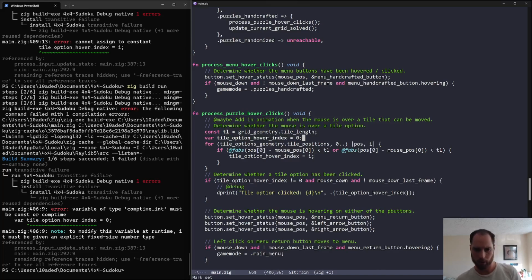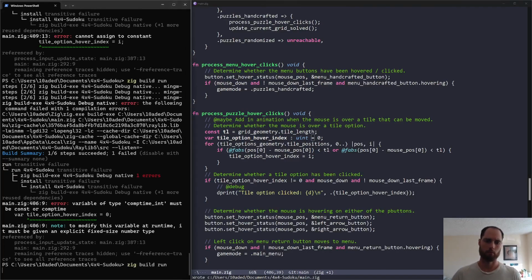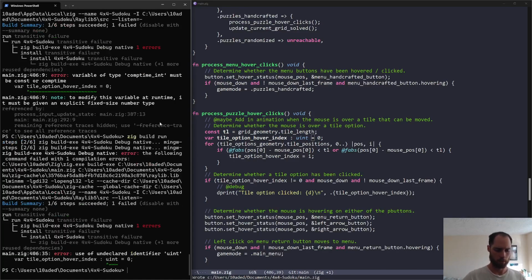What is getting comptimed? I guess we haven't specified the type of this, so we can just make this a uint. Oh, that's right, it's usize.